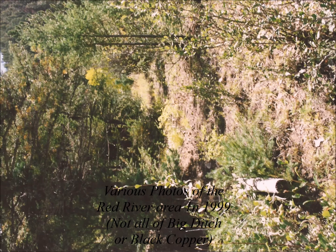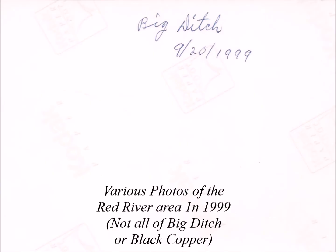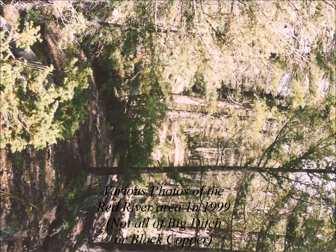Now, I don't know how familiar some of you are with the West Fork, but those of you who know where Joe Boston's cabin is, the ditch begins probably 150 yards west of Joe Boston's cabin on the southwest side of the stream. And there they put a head gate in place to divert water and then started the ditch around the rim of the canyon. The ditch, of course, stayed level on the contour, so it stayed up high on the ridge, whereas the stream and the canyon fell below.